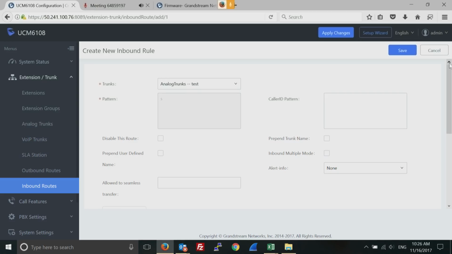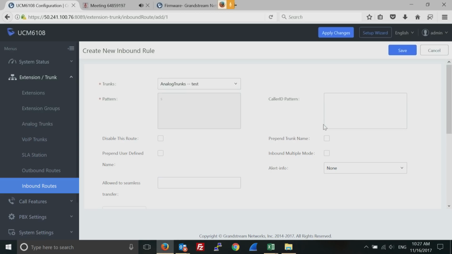Regardless, you need to make sure that the UCM's public IP address is reachable from outside by doing some network port forwarding. Depending on the equipment you're using, you should know how to do that. For forwarding the ports, for voice over IP Grandstream uses the typical port 5060 for signaling, and for RTP, the media, we use 20,000 to 40,000. Those ports, by the way, are configurable in the settings, which I'm going to explain later today.